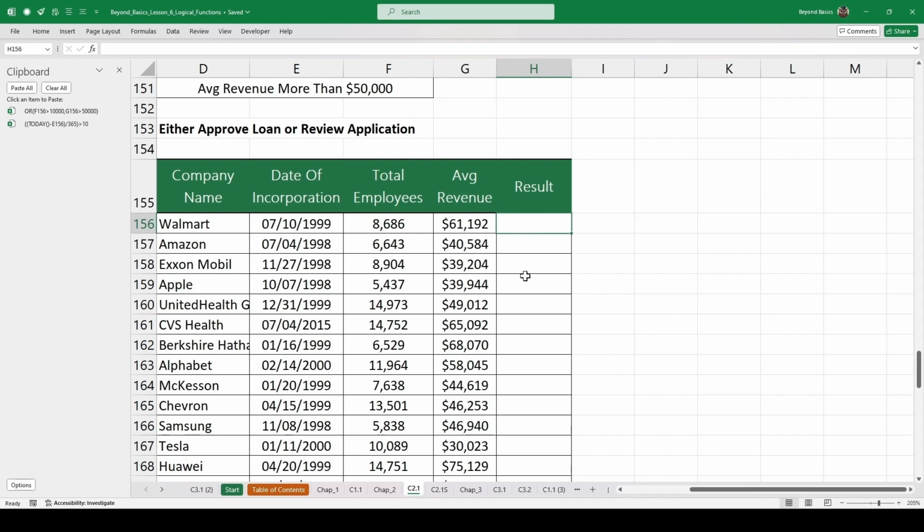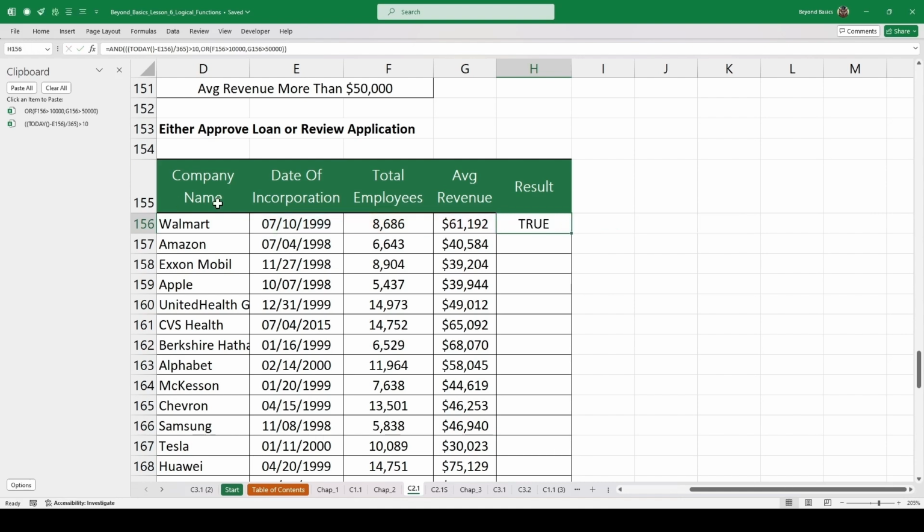In the result column, type in equal sign AND and press Tab. First, paste the function containing the required condition, which is the age requirement, comma, next paste the OR function. Close parenthesis for the AND function. Press Ctrl Enter.